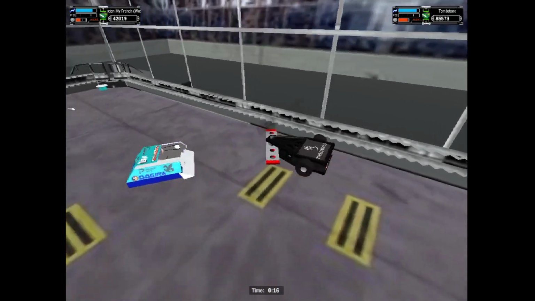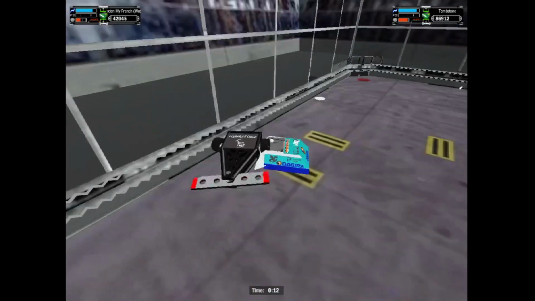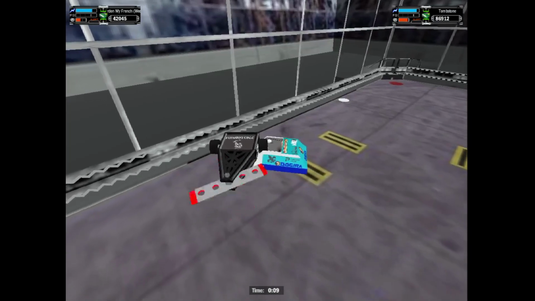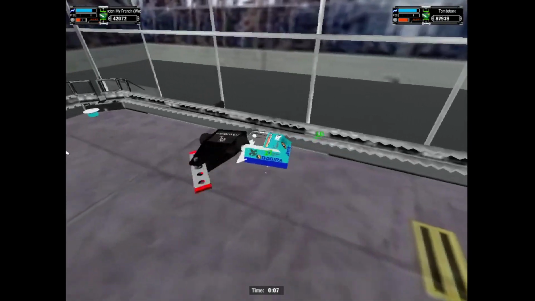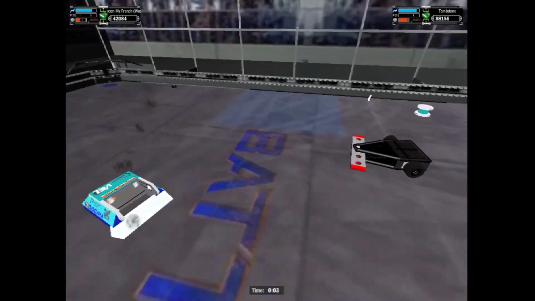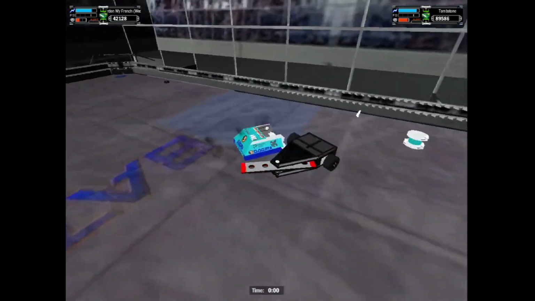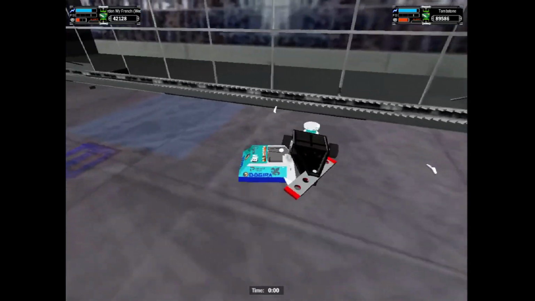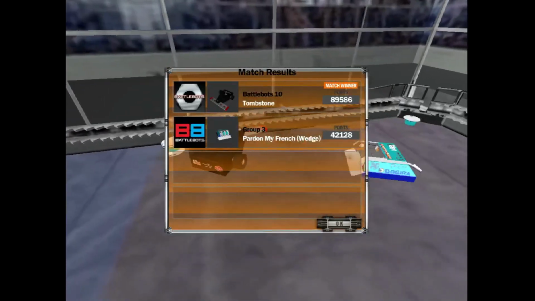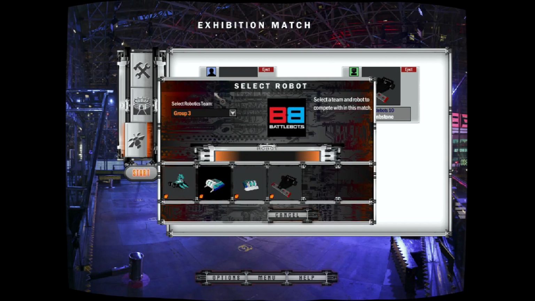I always hate how much hate Tombstone got, because it wasn't really deserved, I felt. Ray Billings has been trying to improve Tombstone to fit the meta of BattleBots, since now people have figured out how to take down this massive horizontal spinner. And that's the end of the fight right there. Not sure who won, but if you guys want to judge, go ahead and put something in the comments section. But regardless, I hope we get to see Tombstone back another season.